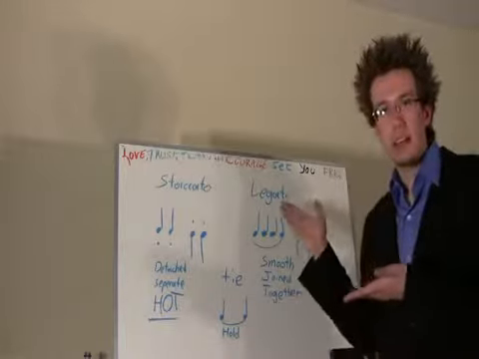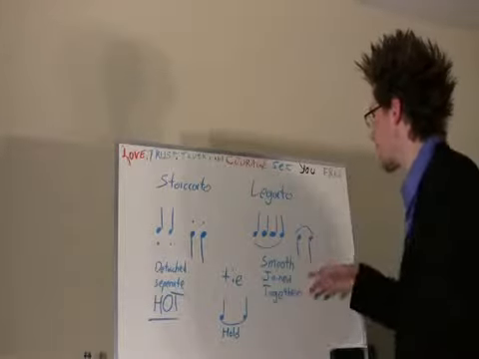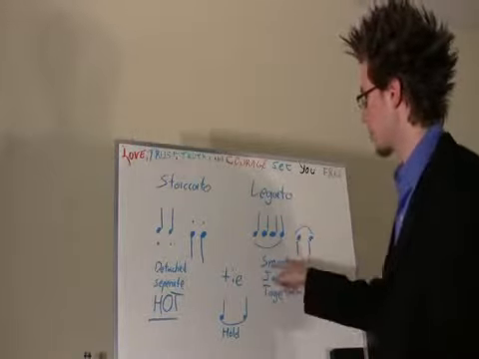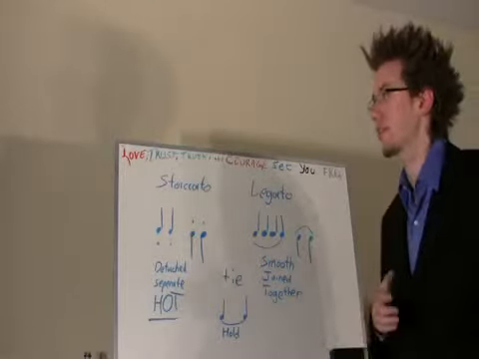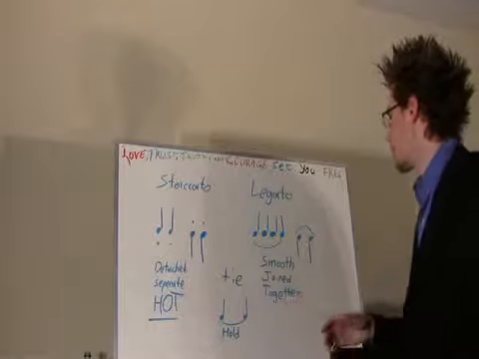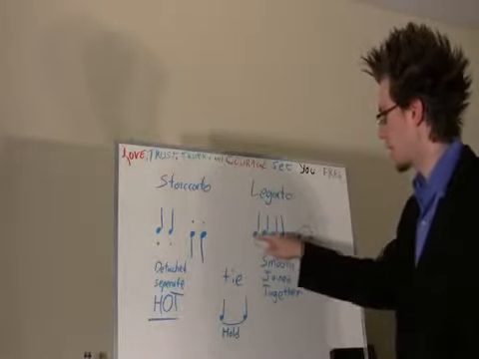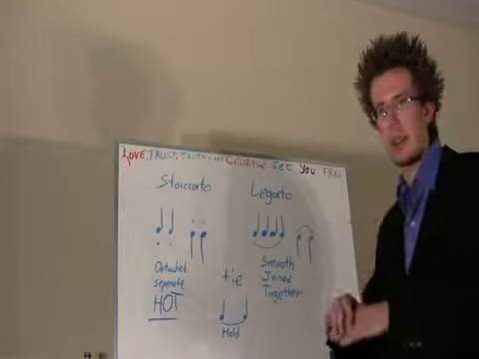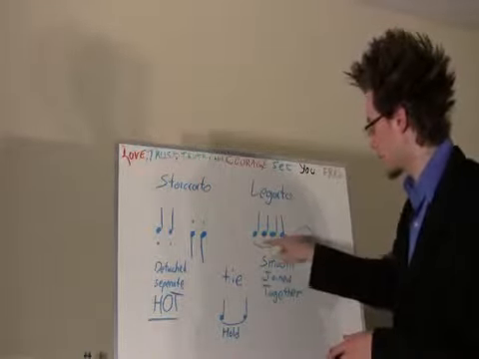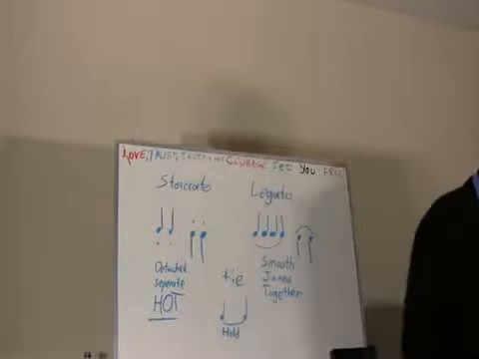Okay, now the flip side of that is legato. Legato. And that is smooth. Okay, that's what it really means, smooth. You can also think of it as joined together, like they're all together. Now, it's usually indicated by something called a phrase. A phrase is like this little curved line that's connecting all these notes together, and it's when they want you to play it together like this.